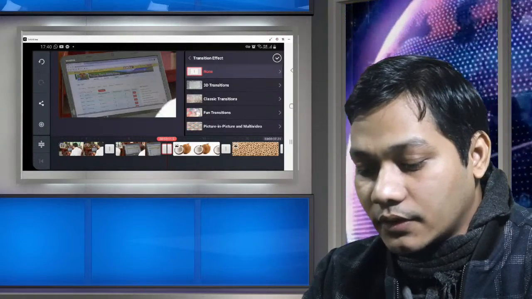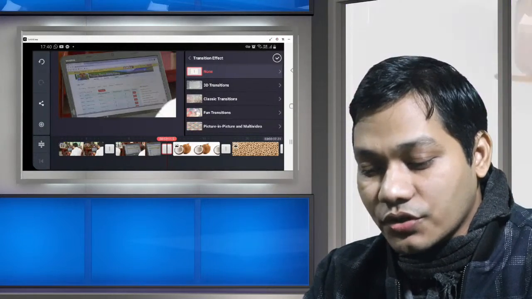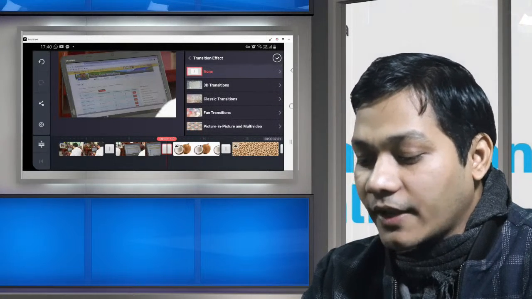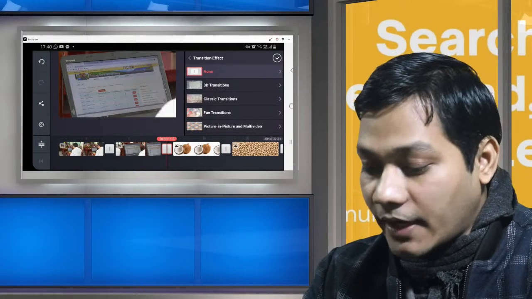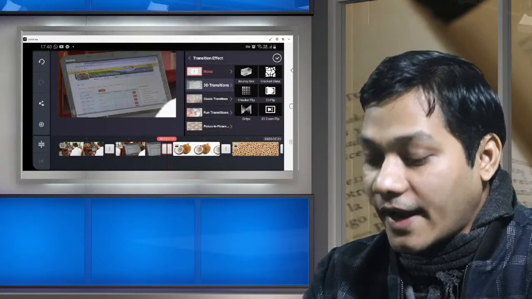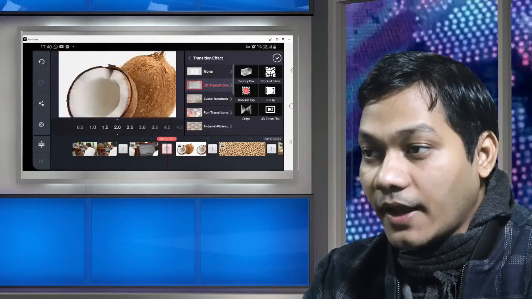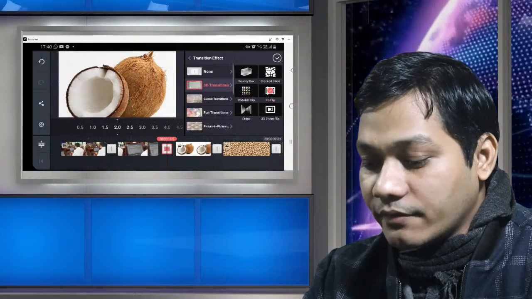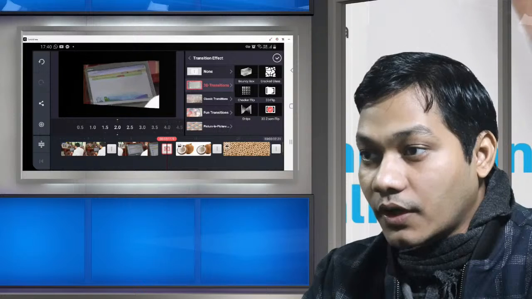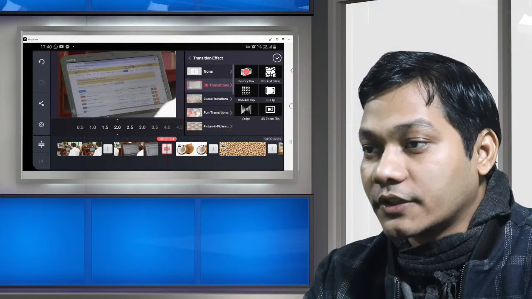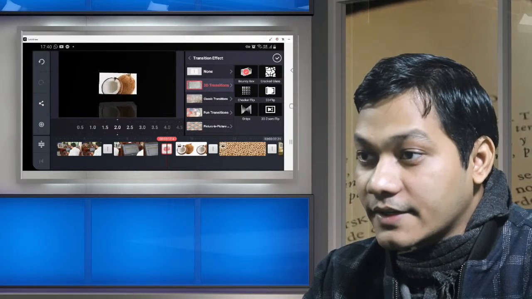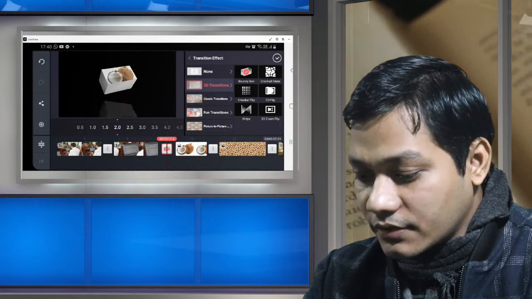You could have 3D transition, classic transition, font transitions, different types of transitions. So let's apply one among them. Let's apply 3D transition. Okay, here you can see there are several kinds of 3D transition. You could apply this and you can preview this type of transition. You could add it with the help of this software. So let's see. So this kind of transition.